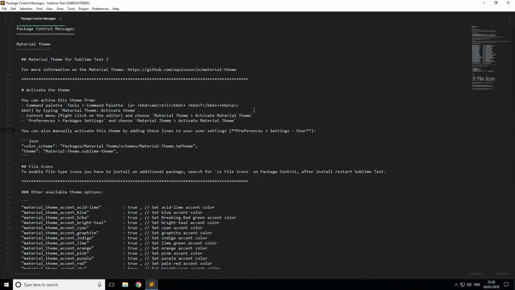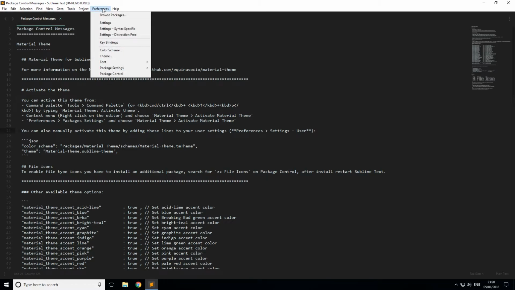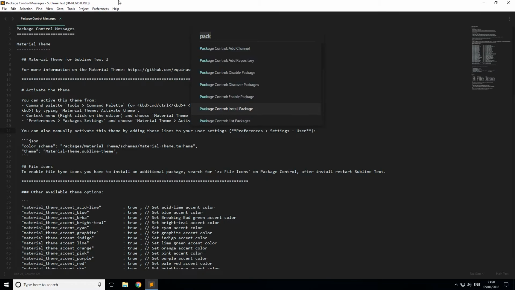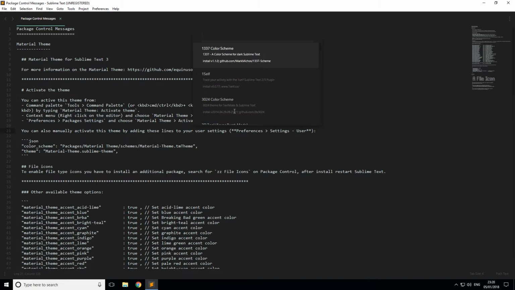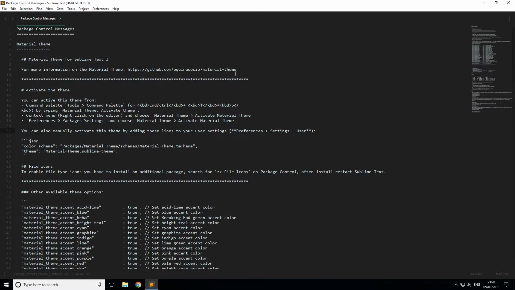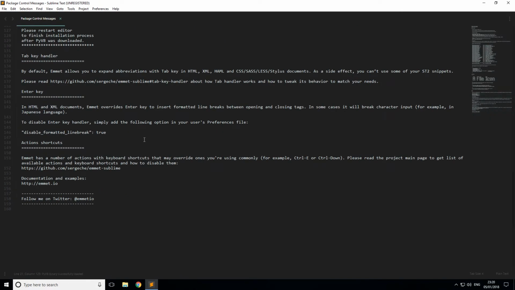You can hold down Control and zoom in if you want to, or use the scroll wheel side to zoom in. The next one we're going to install is Emmet. I'll be doing a video on Emmet in its entirety a little bit later on, but essentially what it does is it helps you kind of speed up your code, if you like. So again, what we'll do, Control Shift P, install package, and Emmet is spelled E-M-M-E-T. Click on that and that will get Emmet installed for us as well, and you can see that's installed down here. Fantastic. I'll show you an example of that in a second.